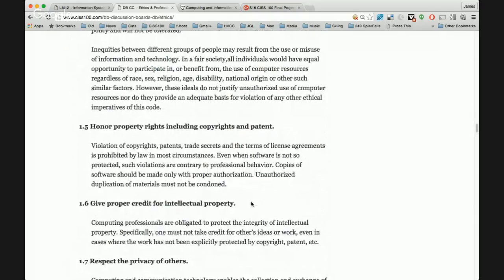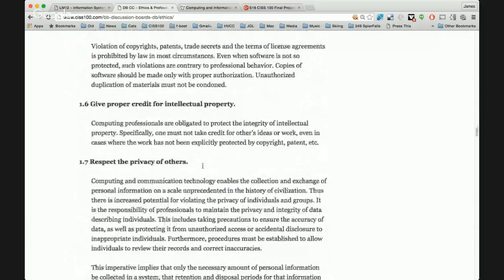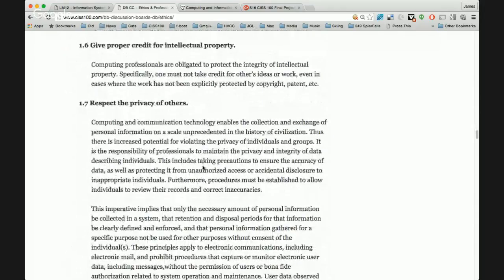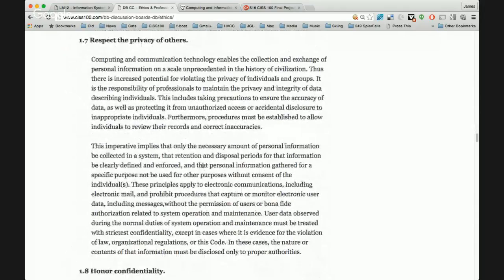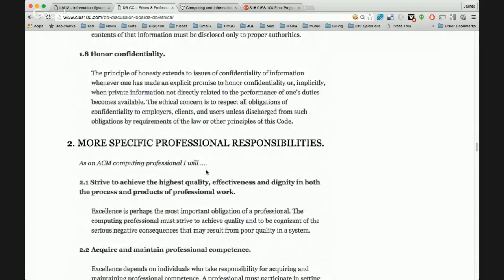So intellectual property rights, things like this, digital rights management. Many things here. Respect the privacy of others. Apple was found to be monitoring people's locations in California using the GPS on their phones, just kind of keeping it in a database. So we can go on from the top-end tech companies to the lesser companies.